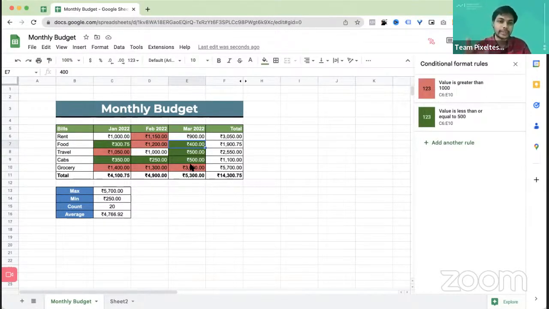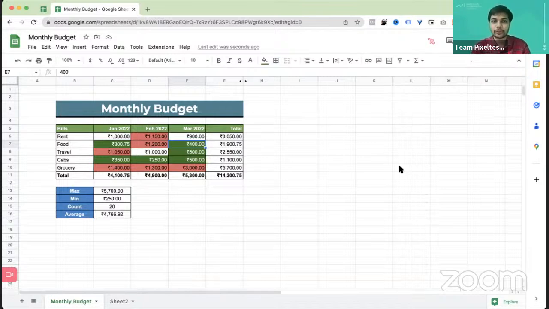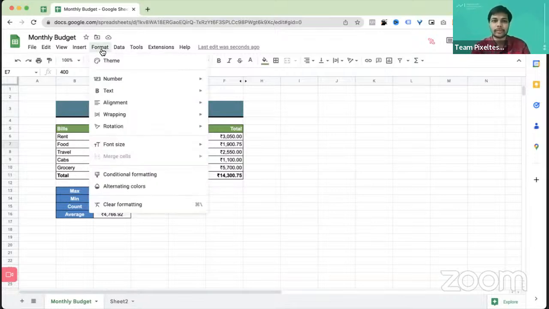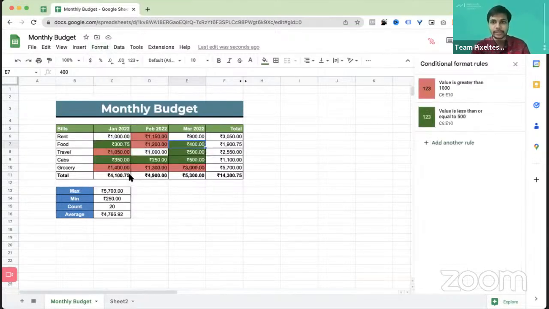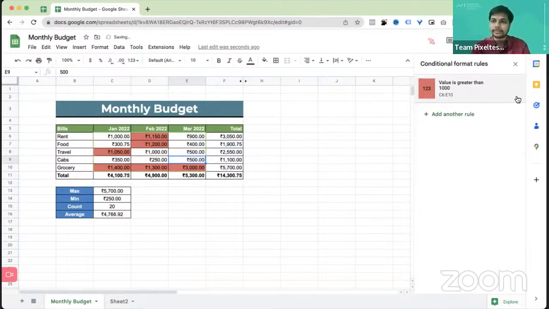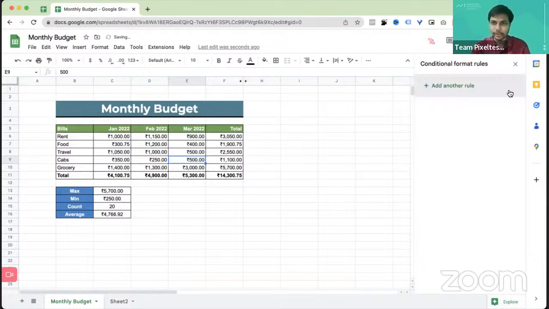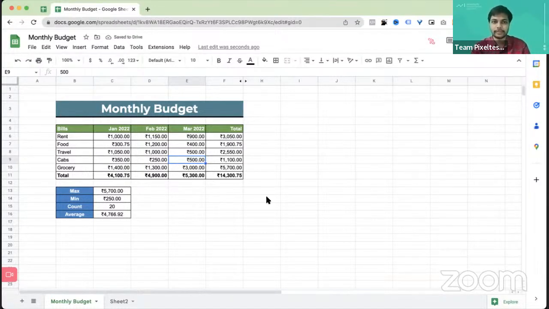Right. So how to delete a conditional formatting is also easy. You go here, hover on this particular condition. For example, if you have closed the conditional formatting panel by any chance, you can always click on Format, click on Conditional formatting again, and now your formatting will be visible, right? So you can delete the formats that you have added. Okay, so we got our clean data sheet as it was previously. So this is about conditional formatting.